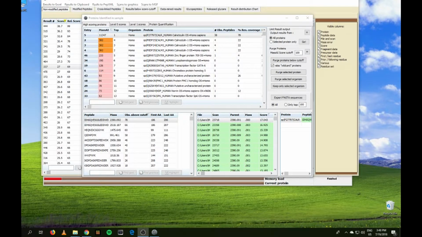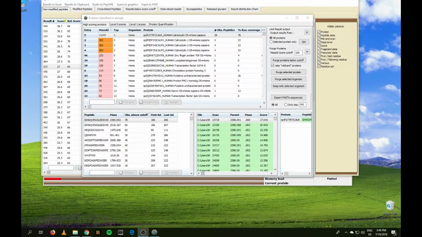There are so many parameters that we can change, such as the number of miscleavages. We can fiddle about with the mass tolerances, the number of modifications accepted per peptide, and so forth and so on. What we did in this was just very basic, using the default values that MassAI suggests, and normally this gives pretty good results. What we want to know in this case is what proteins this sample contains.